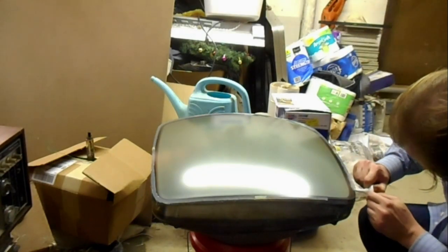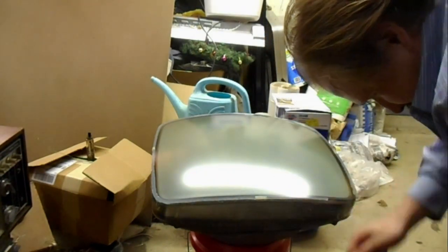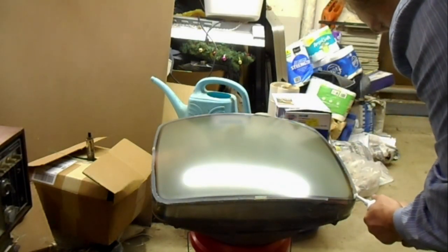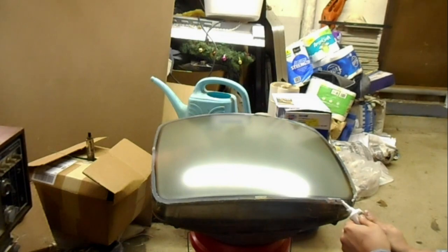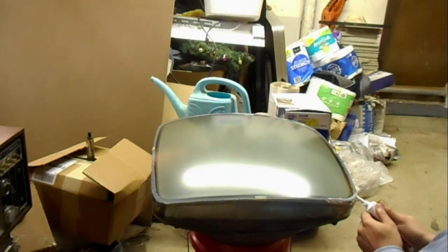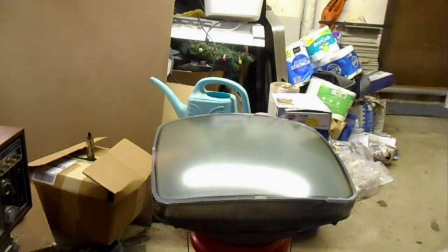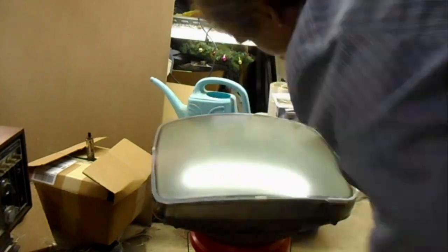Now that the entire perimeter of the CRT has been caulked, we can sit back and wait 24 hours for the caulk to cure. We don't want there to be any flowage to the caulk when we remount it in the television set. If you don't wait the full 24-hour cure time, and you plunk this tube face down into a cabinet that's laying face down on the floor and bolted in, and the face of the safety glass is being pressed into the face of the CRT, the caulk gap will be compressed and it will squeeze the caulk into the viewable area of the phosphor screen, which you do not want.